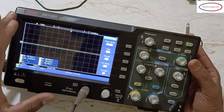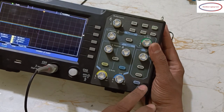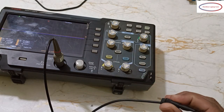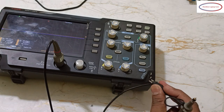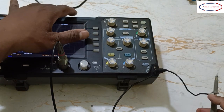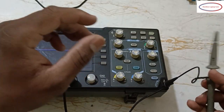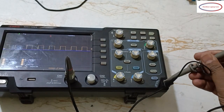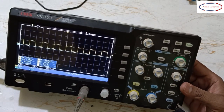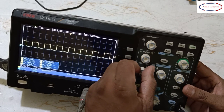See, if I tell you orally, you can't understand anything. So here is the 5 volts supply that I will give, and then I will explain one by one. See, this is the ground part. So first you need to give the ground. Yes, one more option is there. This one you have to close. And yes, something came here. What is this? This is 5 volts. I have given 5 volts here. So one box. I'll take the correct position.